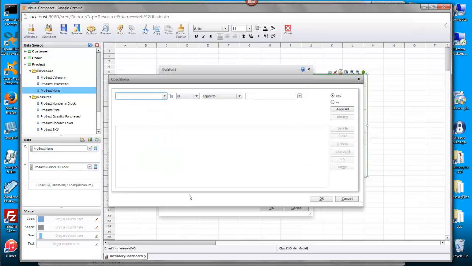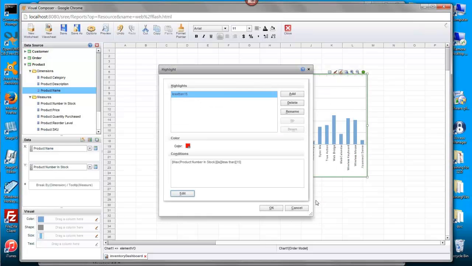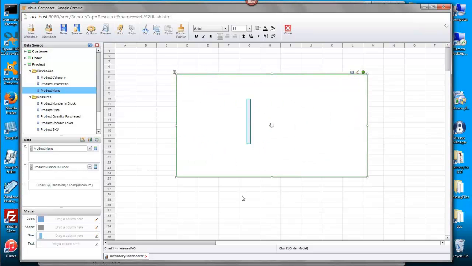And then the condition, I press the edit button, and I can set the condition that the number in stock is less than 15. Okay, so I'm just setting a very simple kind of highlight condition. I think we've done this in previous webinars as well. Okay, and that's it.